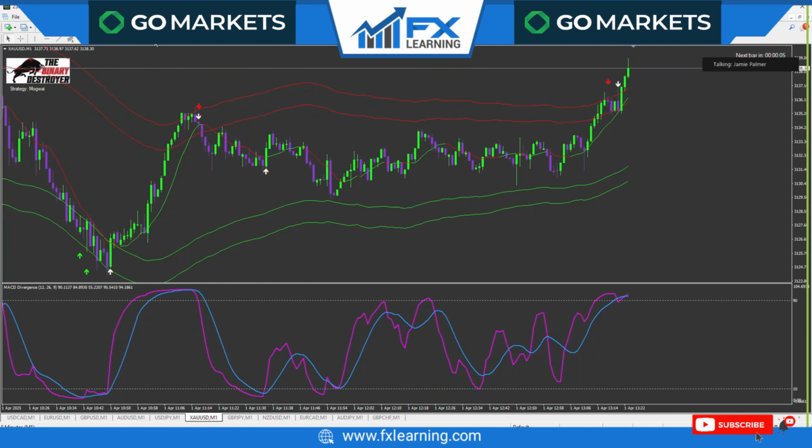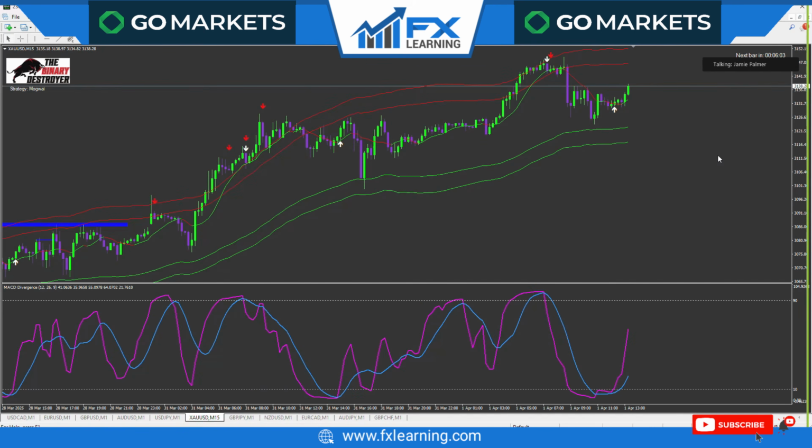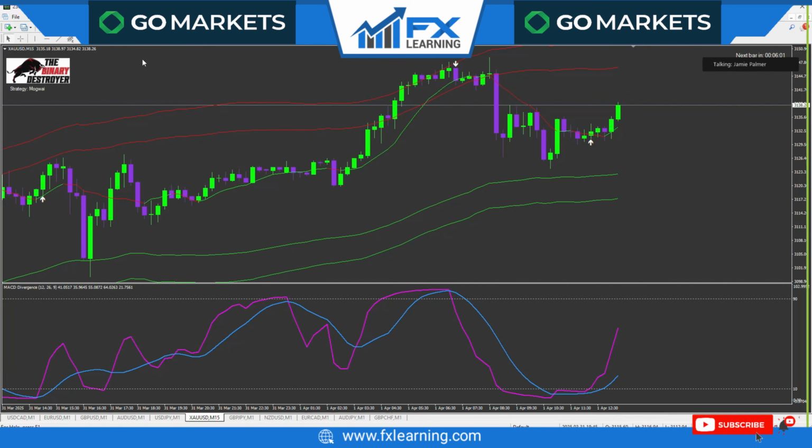Gold, okay, gold might push higher. So this might be interesting if I can get one last sell on gold, but then again, gold needs to come all the way up to here on the 15 minutes. I don't know how long that's going to take, right? Hopefully it happens in the next 5 minutes.